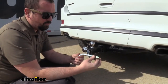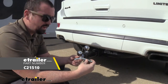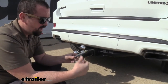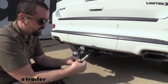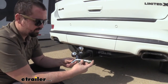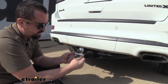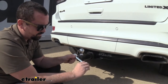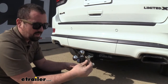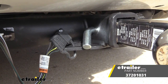If that's something that would deter you from picking up this clip, that's fine — we actually have plenty of other options including locking ones as well as your standard pin and clip. Overall, this is a really great design. There's been times where I look for my pin and can't find my clip and you're stuck not being able to use the accessory. Having this integrated means it's always going to be there. It's pretty quick and easy to use, slides nice, and just a little bit of pressure allows it to go back and forth. Really cool design — it makes one less thing you have to keep track of. That was a look at the JR Products Pivot Clip Hitch Pin.